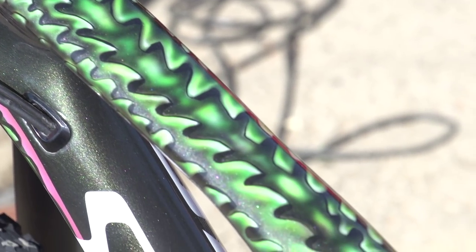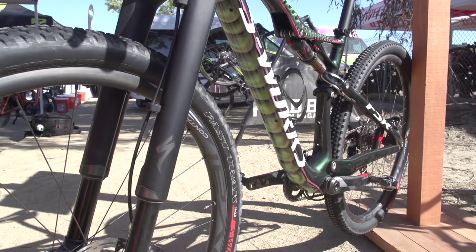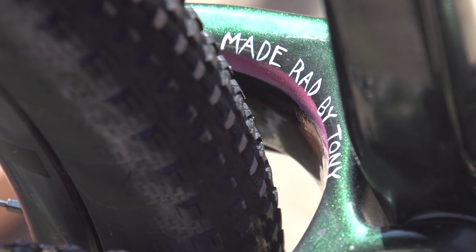We've got his mechanic Brad. So Brad, what's your favourite feature on here? Well, it's pretty hard to miss the paint job. This is a custom paint job by one of my colleagues at Specialized, Tony Bowman. He's a longtime friend of mine and does amazing work with his airbrush at home. It's a side gig for him, but he's gotten a lot of recognition for work on other athletes' bikes. It's hard to miss this bike in the pits — it really shines.